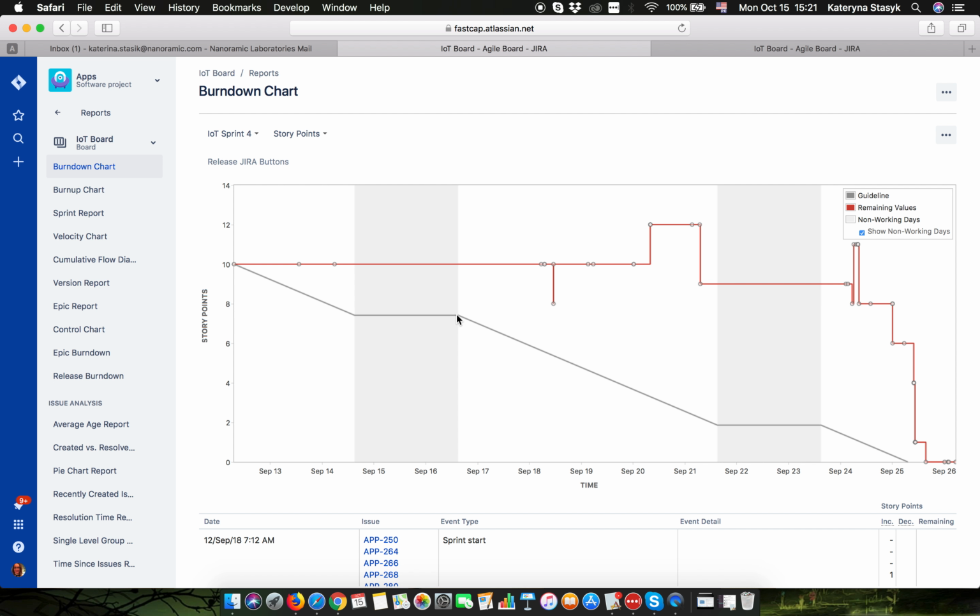So that's it. Pretty simple. Just know that you're fine, your sprint is healthy, as long as your red line is perfectly aligned with the perfect line. Red line above or red line below, you have a problem and you have to make a decision. Make sure your team tracks their values and their time properly.